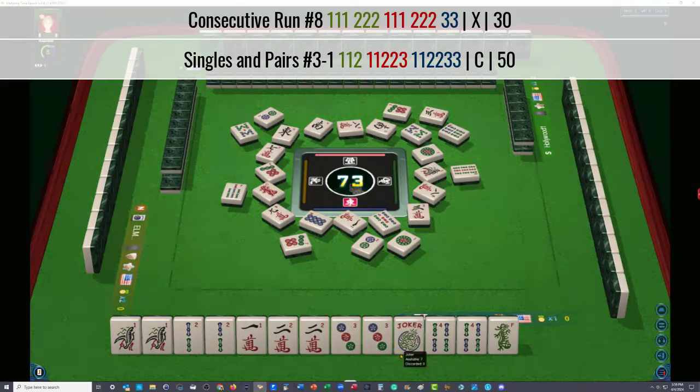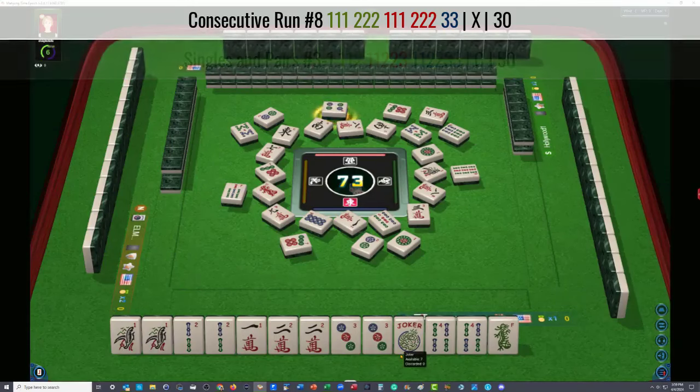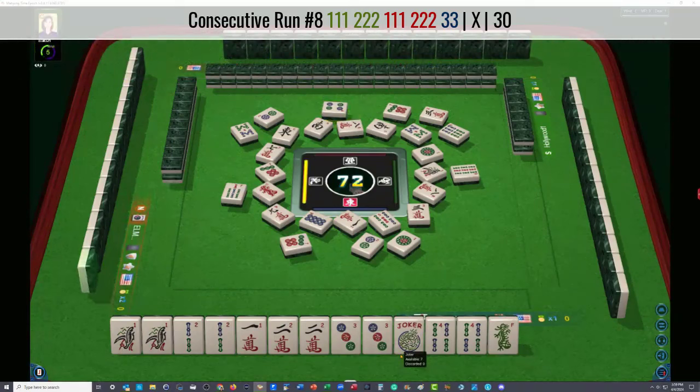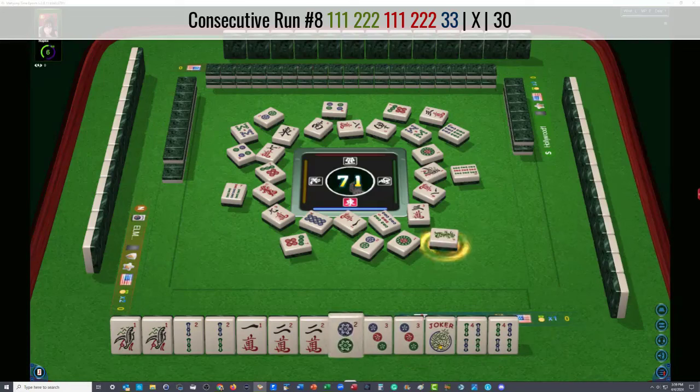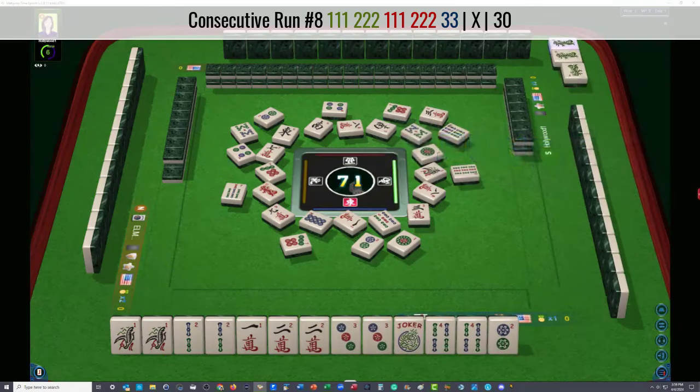9 bamboos. Four dots. So we need to build. We have our pair. Four dots. We can use any number of jokers here. Hand of slight resistance. That's the wrong suit. Green dragon. We have 1, 2, 1, 2, 2, 3. No, not helpful. We already discarded the 2. 4 dots.